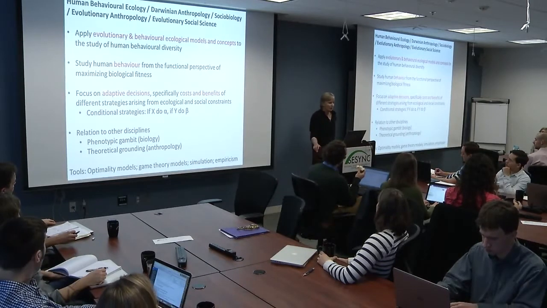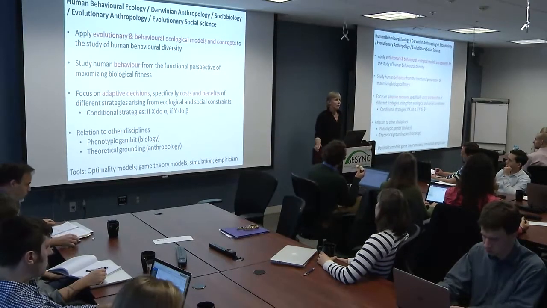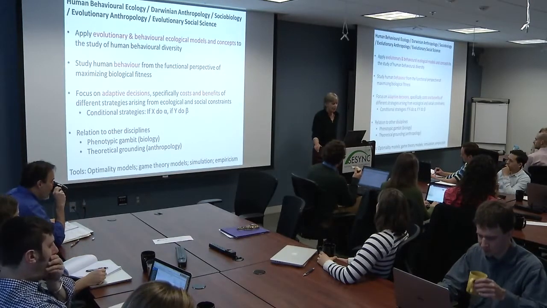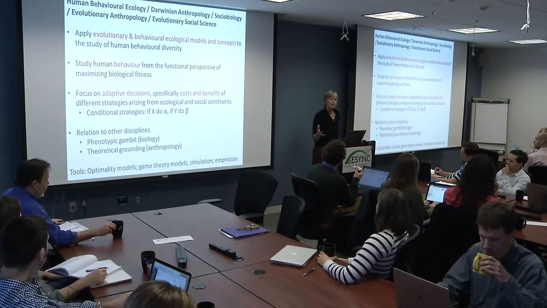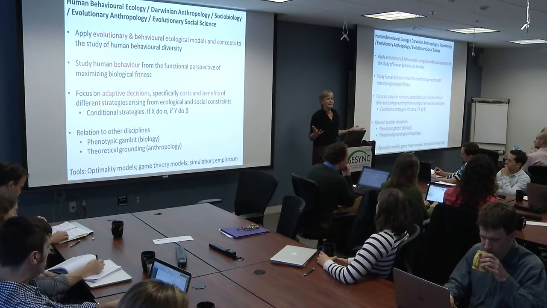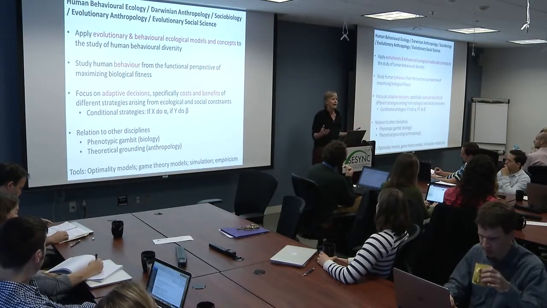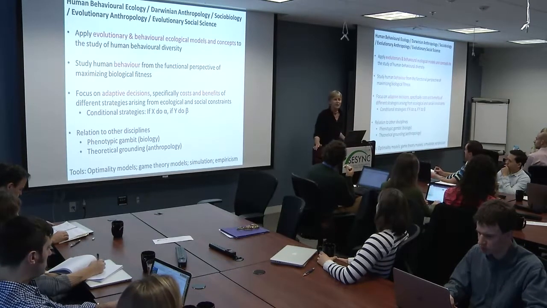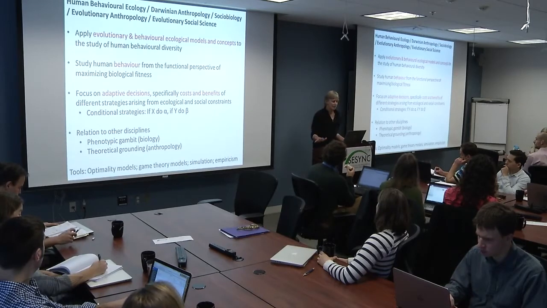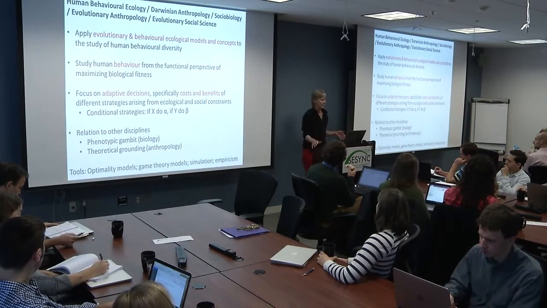So if you're a biologist, I'd point out that one of the assumptions we make here is the phenotypic gambit, and that is we're assuming that there's sort of infinite genetic flexibility and that basically any optimal strategy can be selected for and will be seen in a population. Now clearly that's a ridiculous assumption, but we're just going to stick with it for the moment and you'll see we come back to it later.